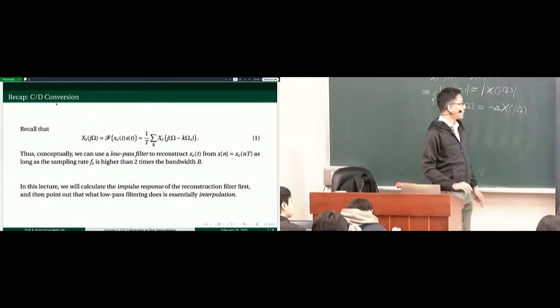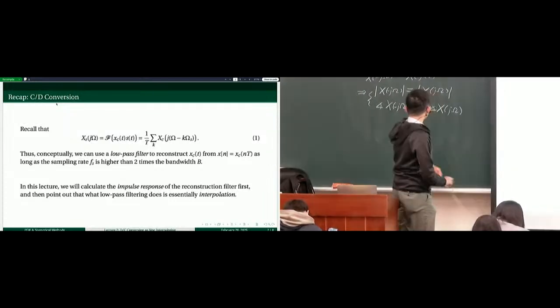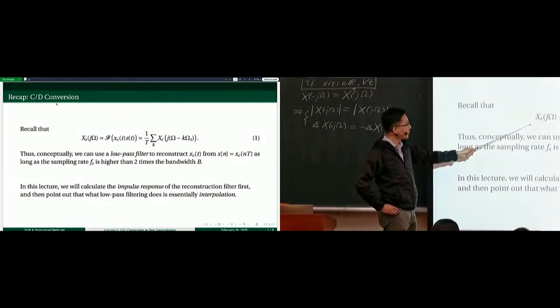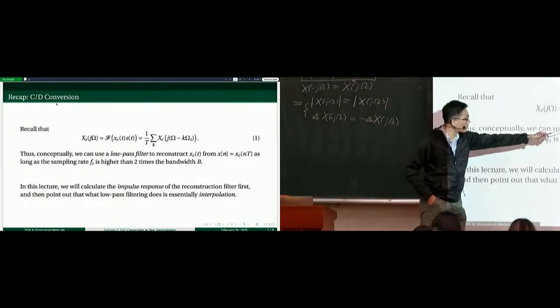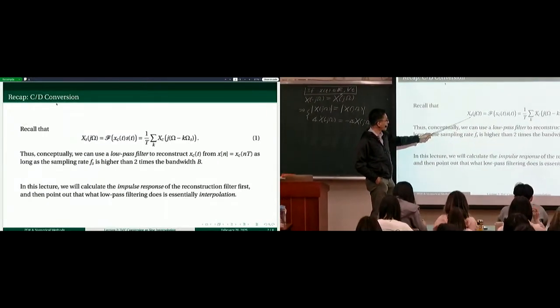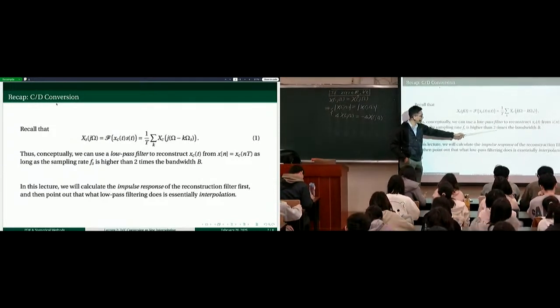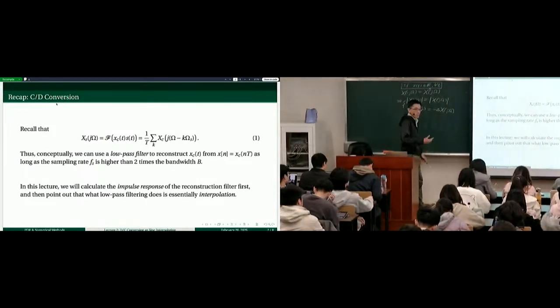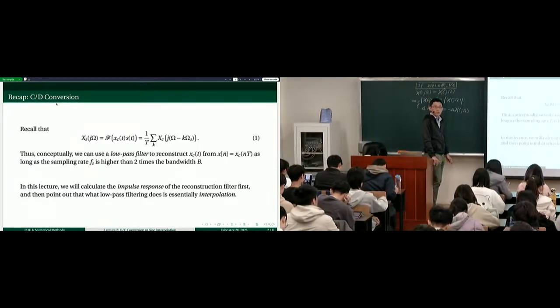So in the next lecture, we are going to start again from the last same equation. This is a sampling effect, right? In the frequency domain, we get shifted copies of the spectrum. They all add together. So you want to make sure that we sample at a sufficiently high rate, 2 times the bandwidth, then we should be fine. We should be able to uniquely determine a continuous time signal.